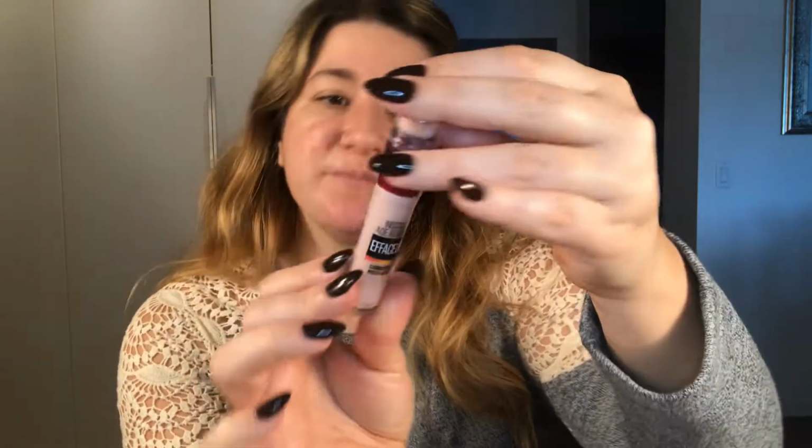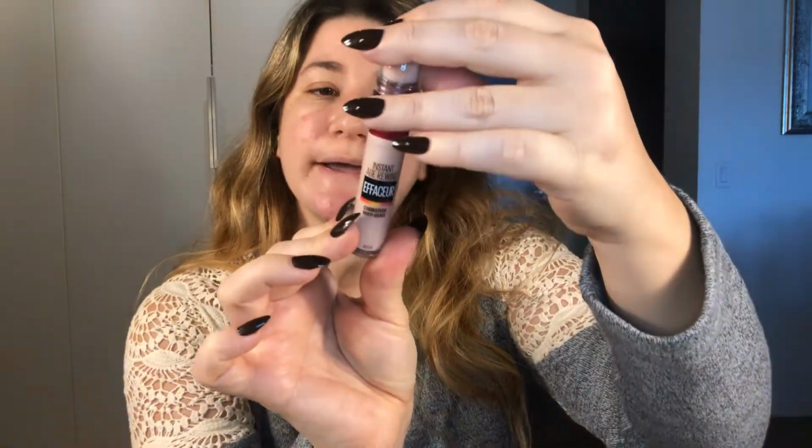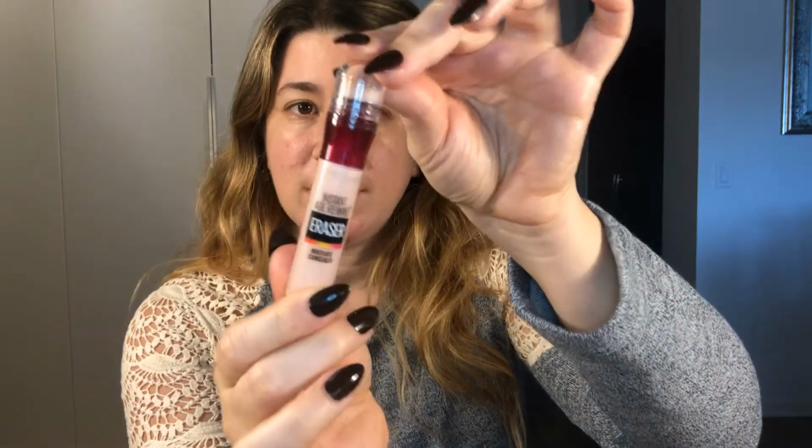Next up is a product that I have actually used in the past. When I first got into makeup, I actually had this, which is the Instant Age Rewind Eraser Multi-Use Concealer. And this one is in the shade 160 Brightener. So when I first started doing makeup, I had this one, and then I had the concealer one, like just a concealer shade, my own sort of face shade. And this is how I learned how to do concealer and how to do highlighting.